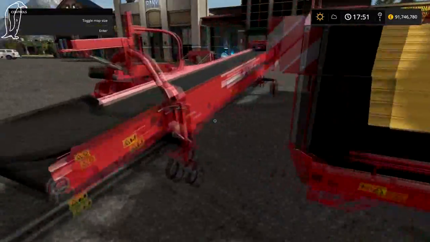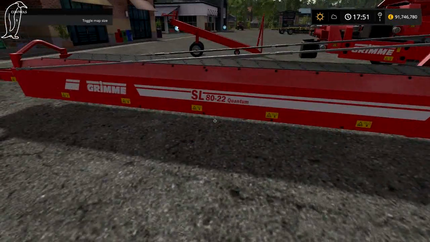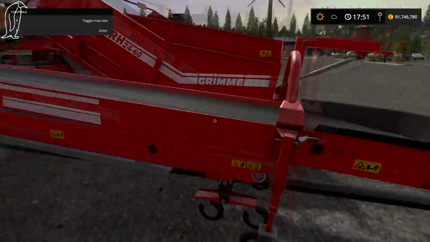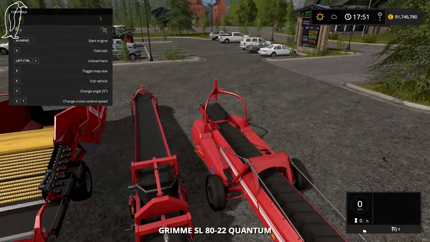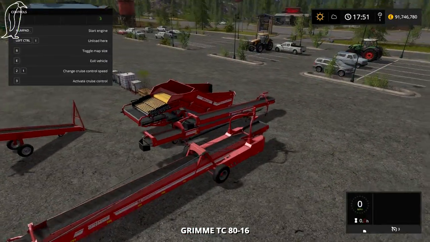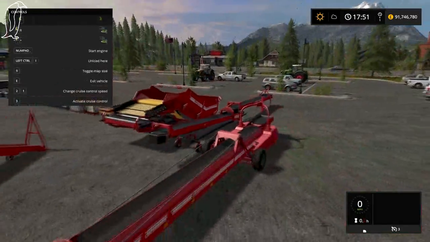Here, the other two, the Grimme TC 8016 and the SL 8022 Quantum. This one doesn't actually raise up at all. Well, it does a little. I'll show you. Oh no, that's this one. Why am I still getting in that? I want to get in this one. There we go. So this is more of an extender than for loading trailers. If you want to load trailers, you're looking at the next one. This is an extender.